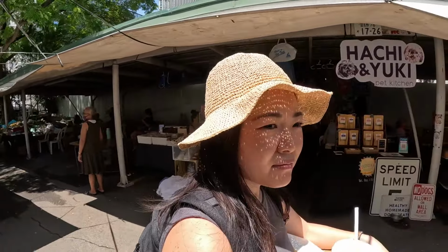Unfortunately, some of the food that I did want to record today, they closed down very quick, just like around 12:30. Because I think some of these people, when they open at the market, they will just stay open until they sell out. And then once they sell out, they're like, we're leaving, we're gonna enjoy our Sunday, which is understandable. But overall, what did you think about this market, Kyoko?